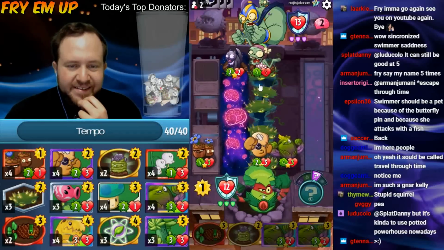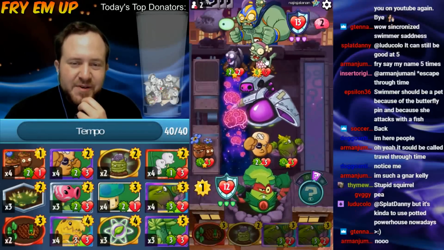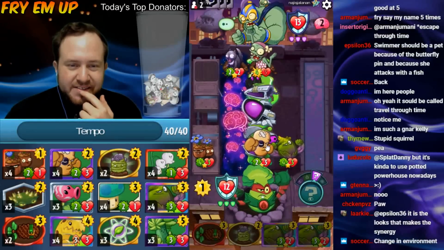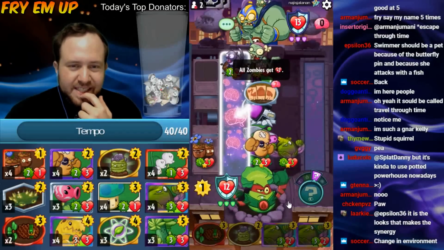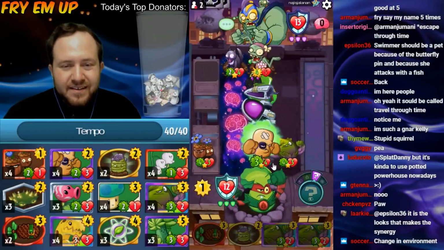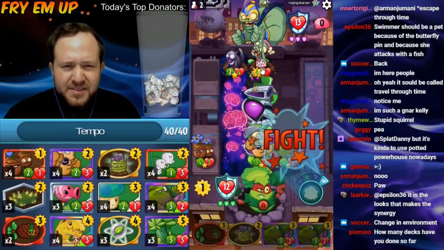Armin Jumani? No! No! Muscle Sprout would have killed this! Did not consider what if he played another one of these environments. That's annoying. Oh no! Really? Super does kill this now.